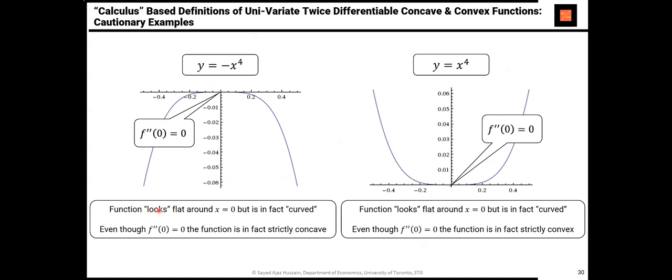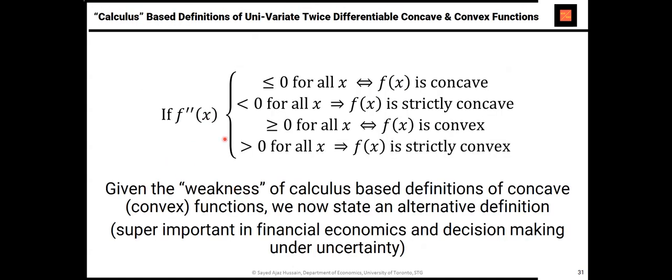So notice that if you want to define things rigorously, and I'll leave the strictly convex case for you, you should do it this way. This is extremely important that you get this. Let's make sure that we have the following. If the second derivative is always less than or equal to 0 for all values of x, it means the function is concave, which means it's slowing down and or moving at a constant speed. If somebody tells you the function is concave, you can then tell me that the second derivative must be less than or equal to 0.